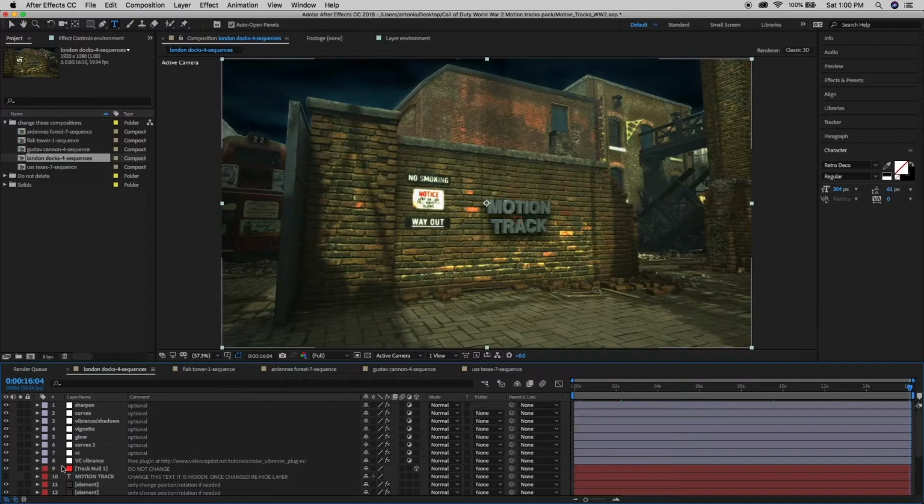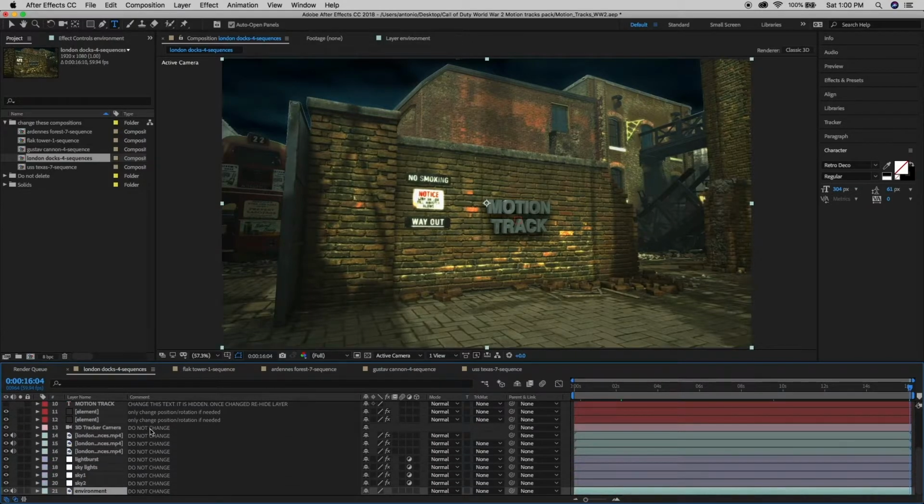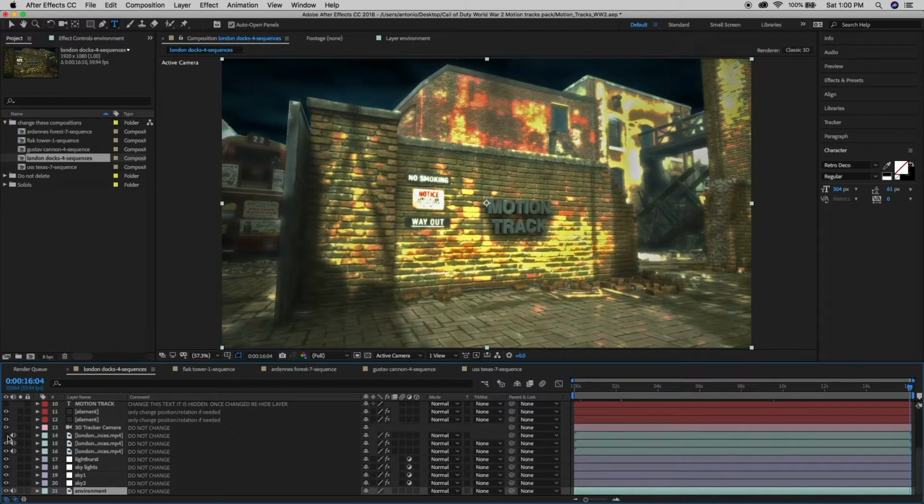And if I come down here, I have all these layers set to do not change. And a lot of those are the sky replacement, and you don't want to change those because everything up there is tracked. So I'll shut them off just to show you how things start to change as I turn off these do not change layers.